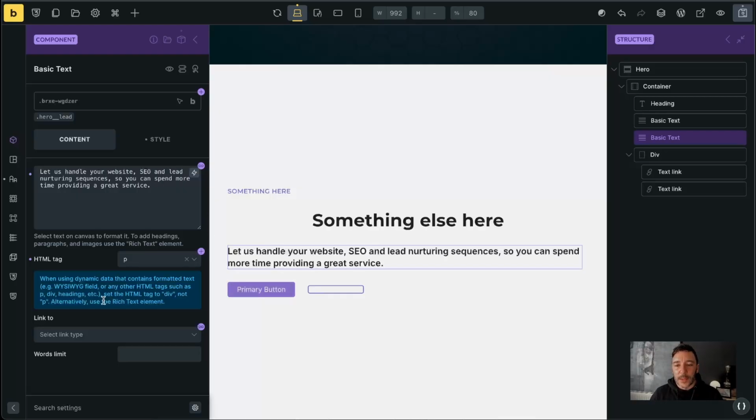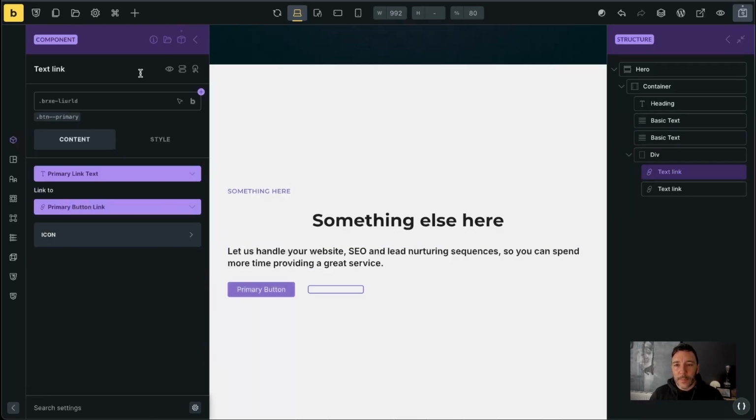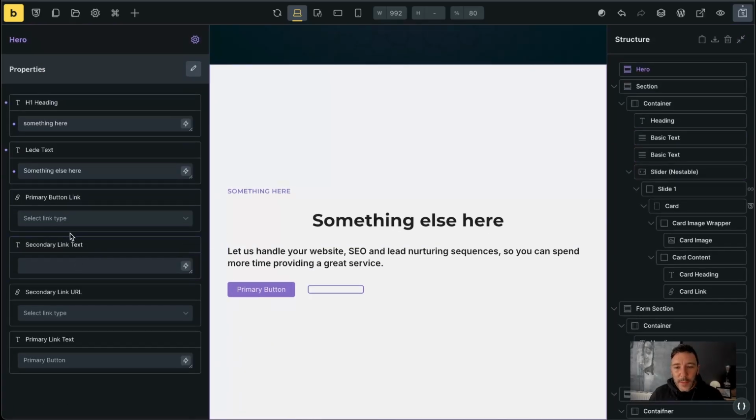So primary button, so we've got primary button link, secondary text, secondary link text. These are not very well organized as an example, but you can see that there's a default in there, and then we have click here or here.